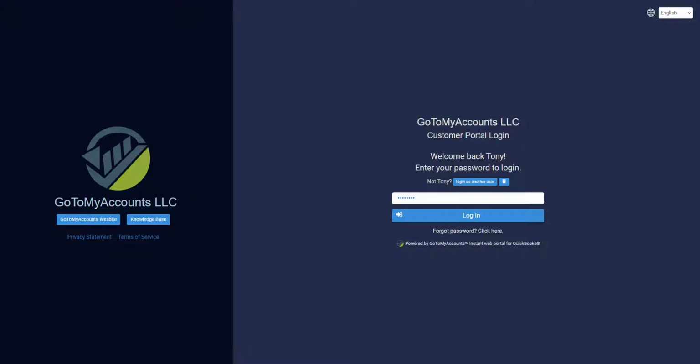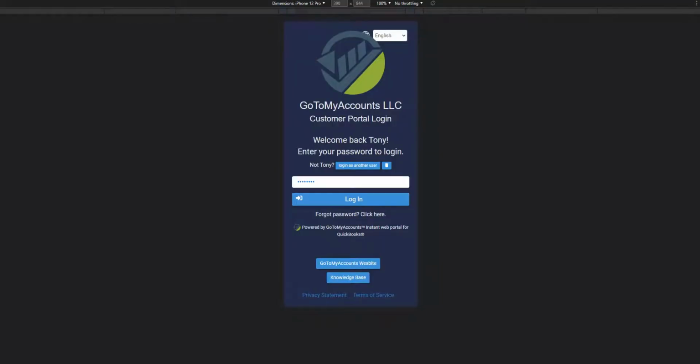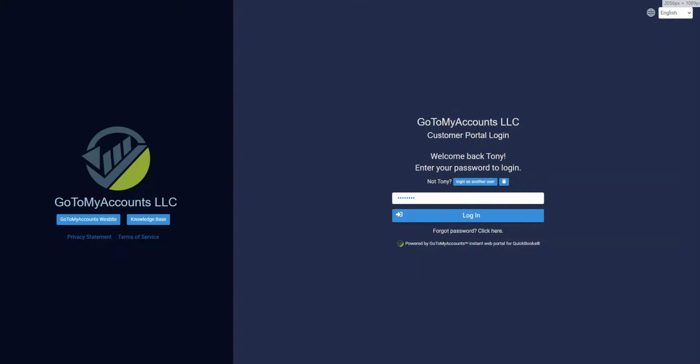So the very first thing that you're going to notice, and you've probably already seen this, is the login screen is different. It's just been modernized a bit. There's now two panes, and this actually is responsive. So if I use my dev console over here and switch to the mobile view, it will actually change the layout appropriately. Let's switch it back over.